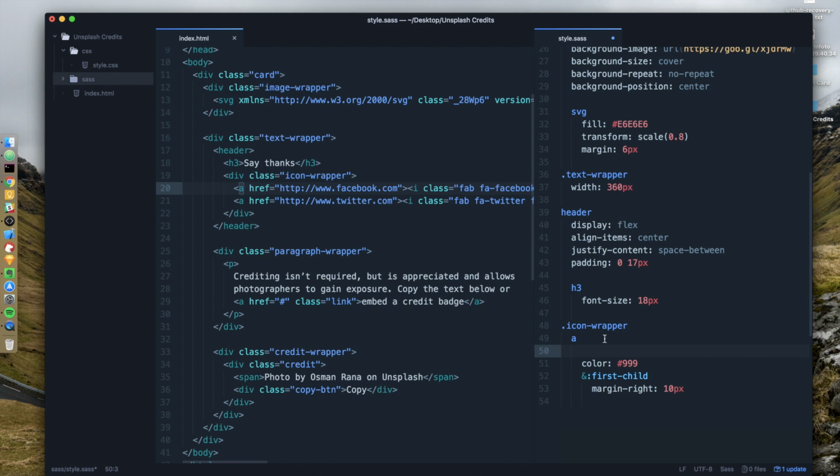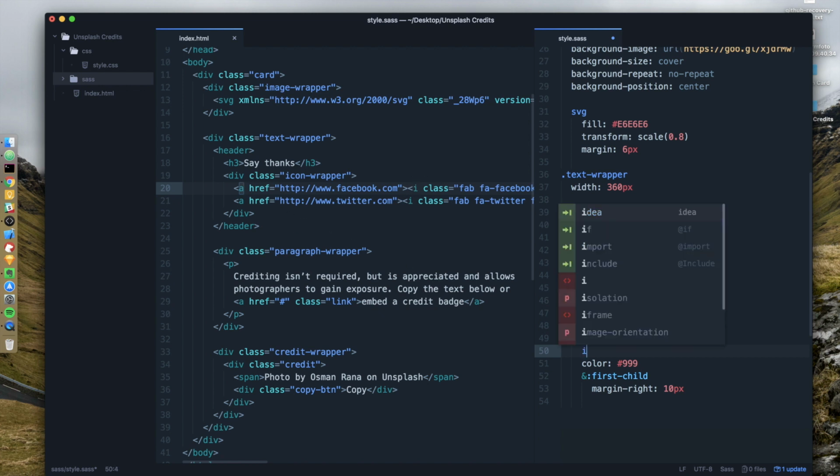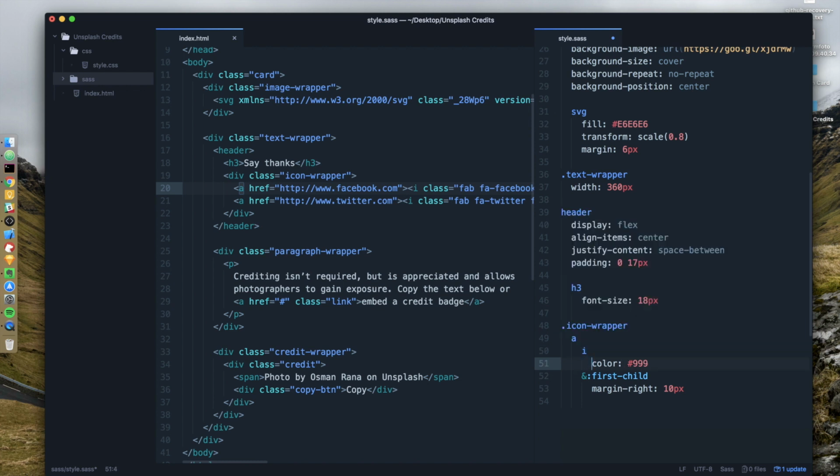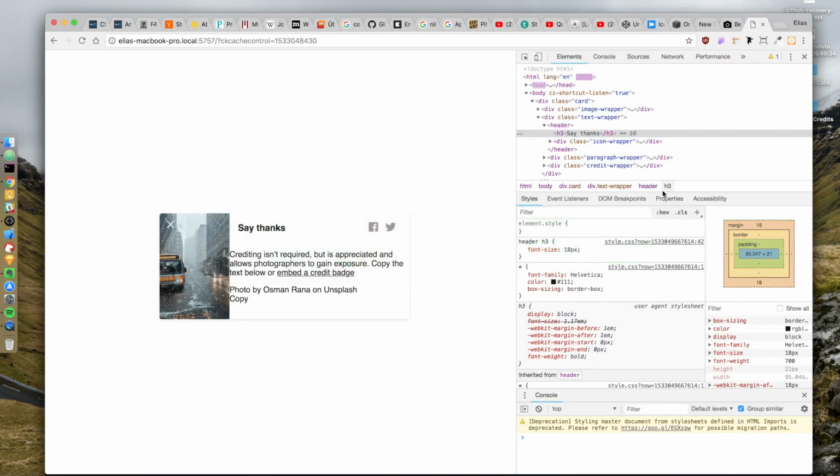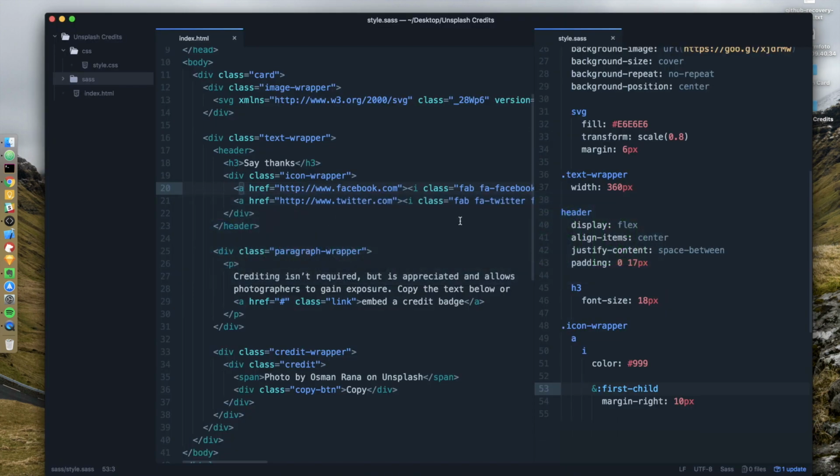Because we're not styling the A's, but we just style the italics element for the icons, like that. Maybe that works. See? Yay! Cool. Awesome.